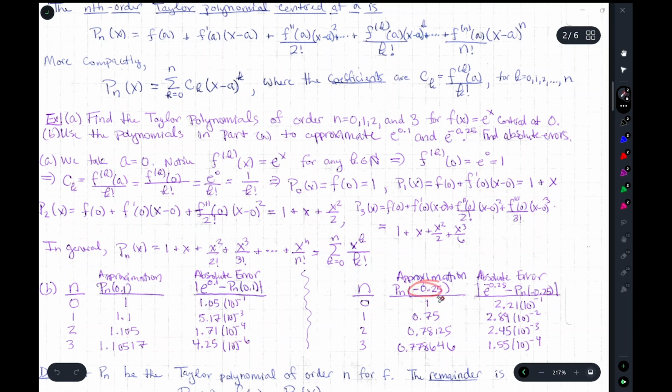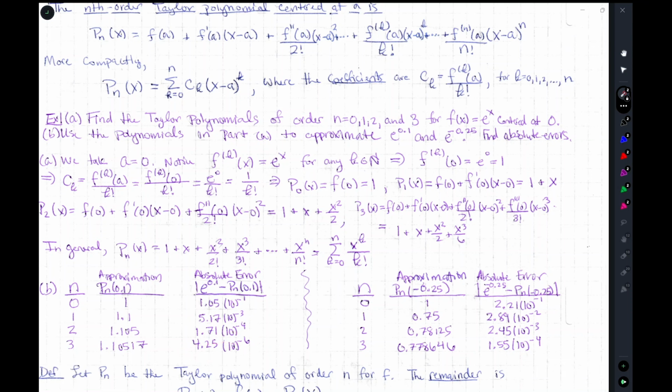What about negative 0.25? Okay. Again, we could plug negative 0.25 into, say, the third one and get this. If we plug it into the second degree polynomial, we would get this, and on and on. And notice here that the error is significantly greater. It's still fairly small for many purposes there, 10 to the minus 4. But it's about 2 orders of magnitude greater than the error for 0.1.